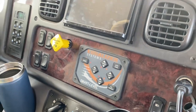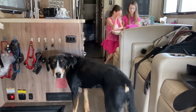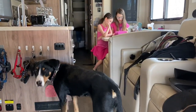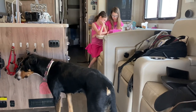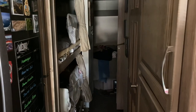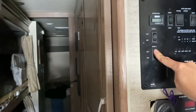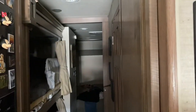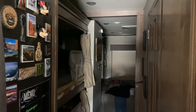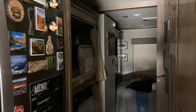So now that's good. The dog really wants out, but I'm going to go in. It looks like I'm level on my guys there. And I'll make sure the slide outs are clear and I'll slide those open. So the back slide doesn't have anything that could get in the way while we were moving. So I can extend. It should squeak like that. That's normal. That's just what they do.